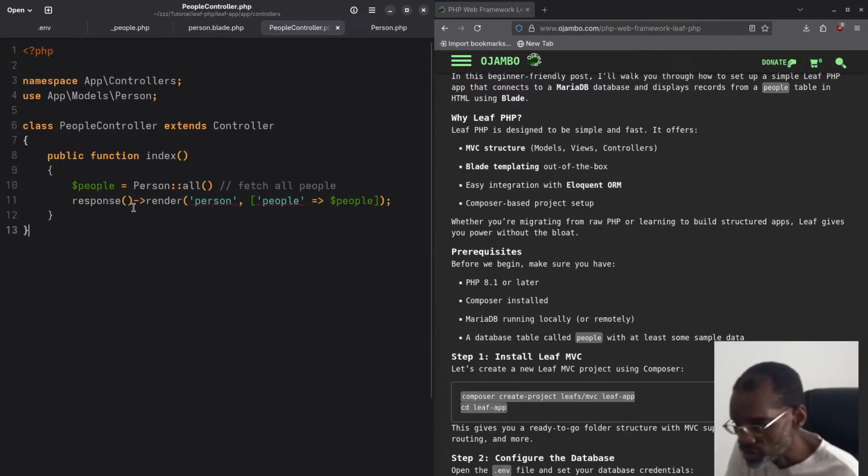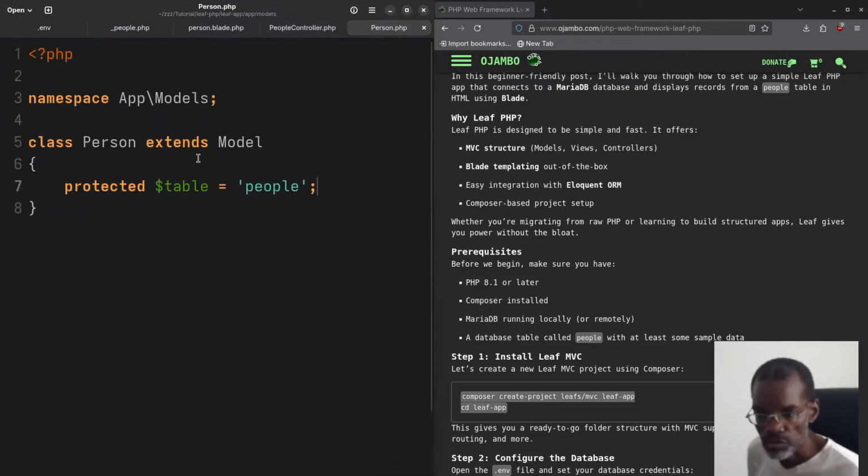So I'm going to see here, it's response, render, person, people. That seems correct. I don't see a problem there. Fetch all people. Yeah, that seems correct. I don't know why that's not working. Okay, that's correct.